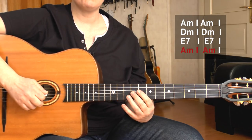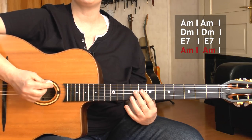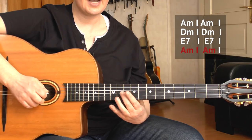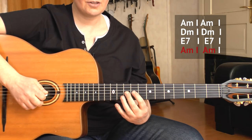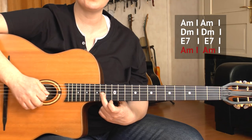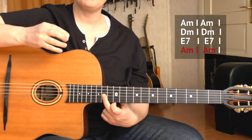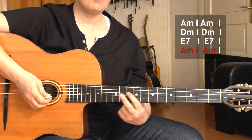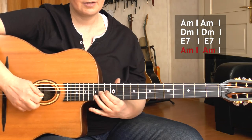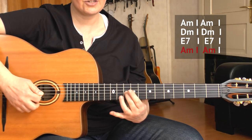This is easier to play fast than slow, to be honest, because we're not that exact on these chromatic notes up to the 14th. The 14th is the important note, and you have to check what time it is. You have to be there. Everything in between is not that important. You just glide along, slide along, actually.